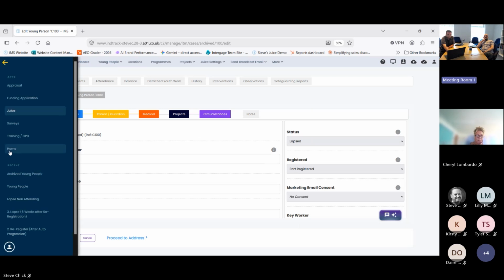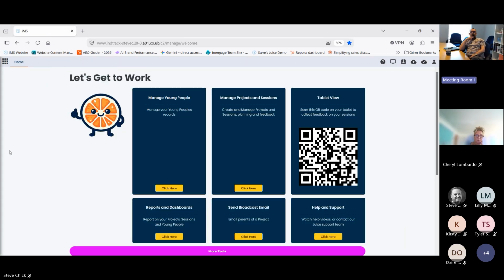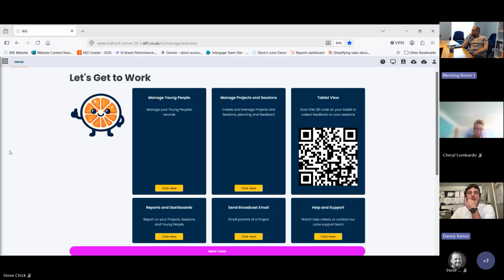Does anybody have any other questions to do with Juice, or any feedback or anything they want to contribute? We've had a question from Nick. He said, nothing to do with annual actions, general question: what are the short, medium and long-term product enhancements planned? Okay, well, we were going to come on to that. That was going to be the second part of our meeting, so that leads nicely into the second part.